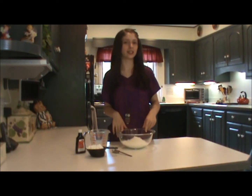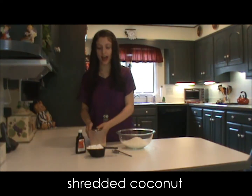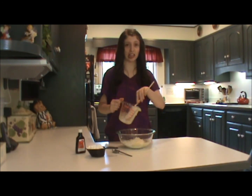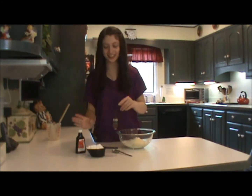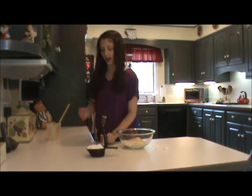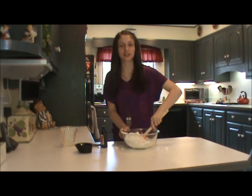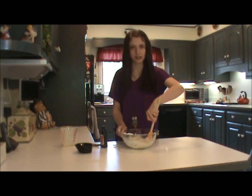The first thing we're going to make is the coconut topping. I have two and a half cups of shredded coconut from the store. Then I have seven ounces of sweetened condensed milk, and we're going to pour it straight into the coconut. Somebody told me they actually drank sweetened condensed milk as a kid — put a straw in the can as a treat. As much as I like sweetened condensed milk, I feel like that would be sickening. Now I'm going to add a tablespoon of vanilla — vanilla goes in everything. And I'm going to add a cup of powdered sugar, which is going to thicken it up. So we're just going to stir this all together. It's going to be really hard for me to not just eat this straight out of the bowl.